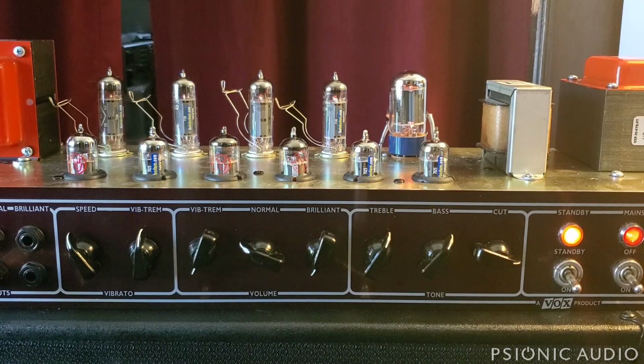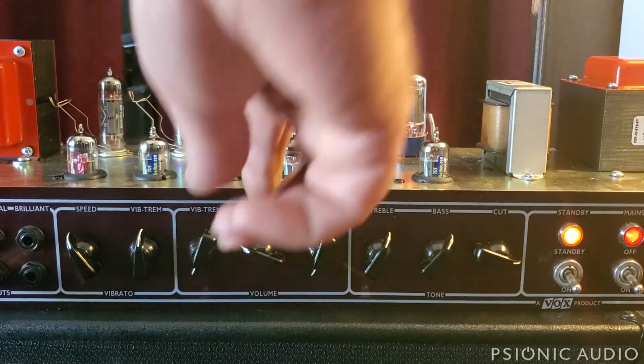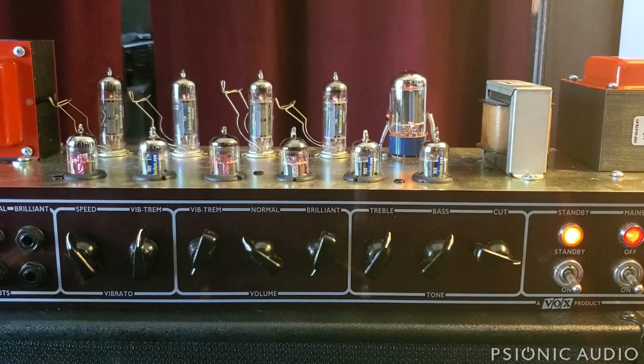And it would sound a lot like this. Even darker than that, like this. It's like the normal channel on a Marshall. Until you get the level up, it's really dull and boomy and kind of useless until you get the level up quite a bit.